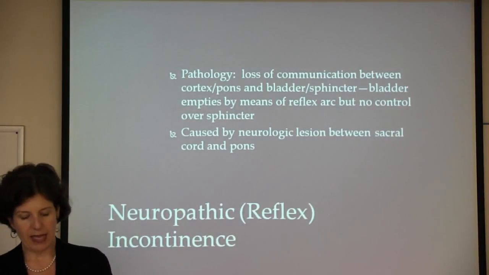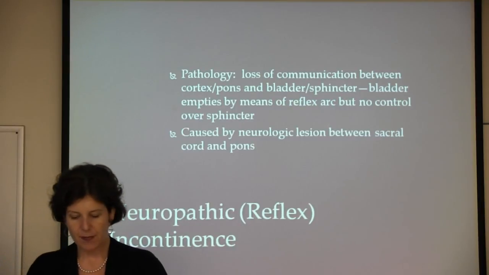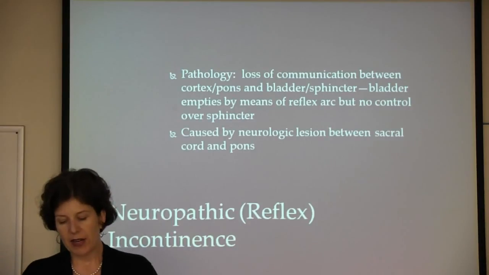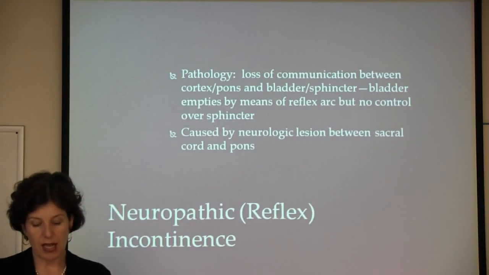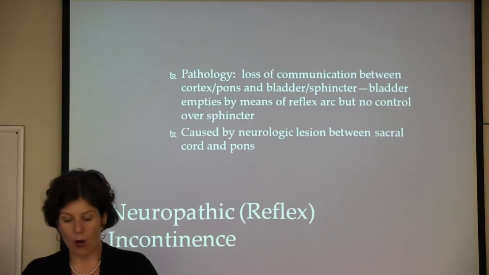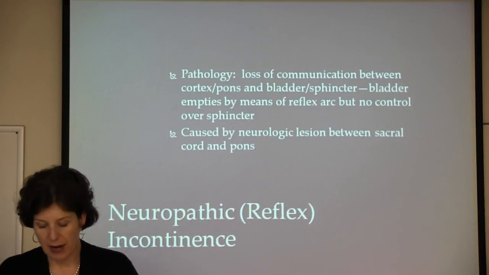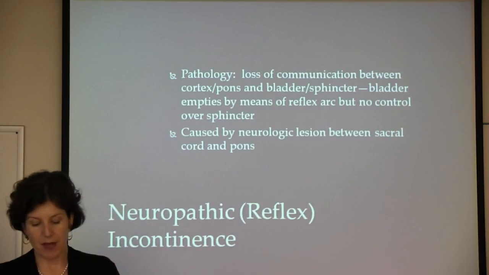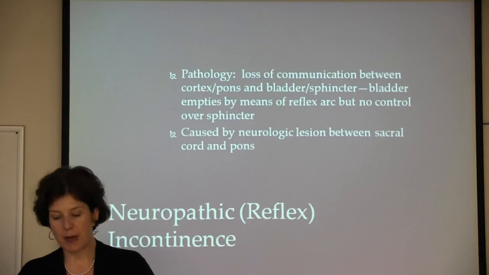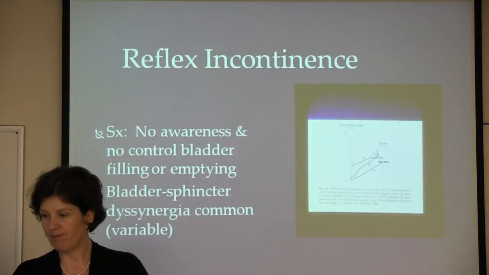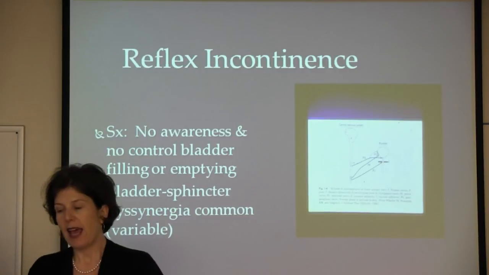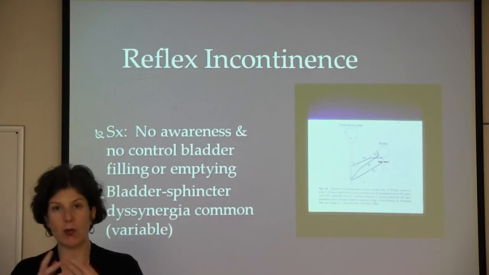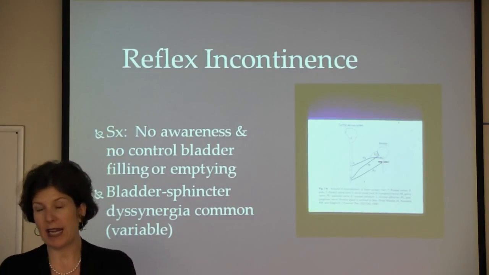The next type is neurogenic bladder. This is on page 36. This is total loss of voluntary control in a patient with a spinal cord lesion above the spinal cord level, and what happens is the bladder empties by the reflex arc. This is called detrusor hyperreflexia. They have a supraspinal lesion, so they don't have any awareness and no bladder control with emptying or filling. The bladder just squeezes and empties without coordinating with the brain.